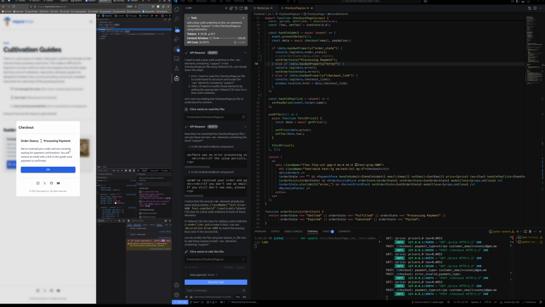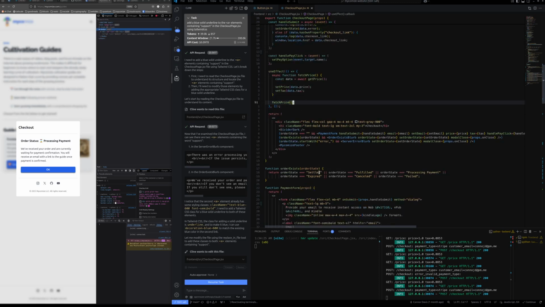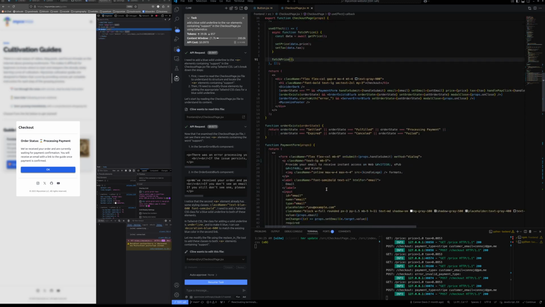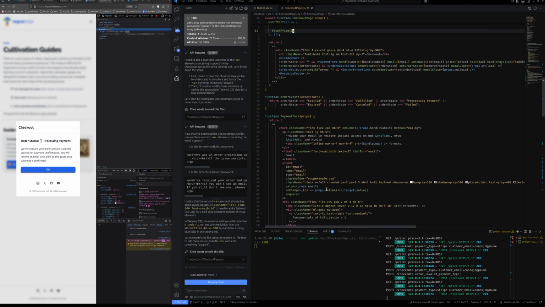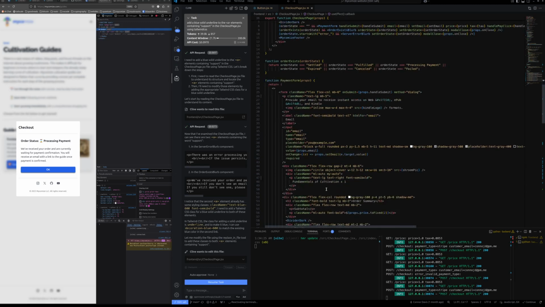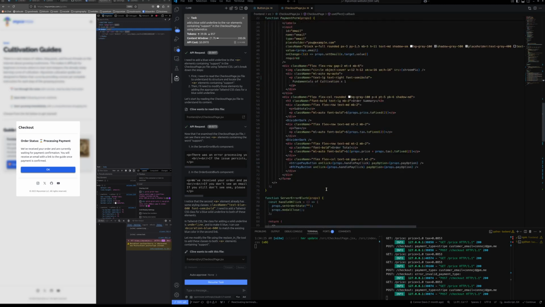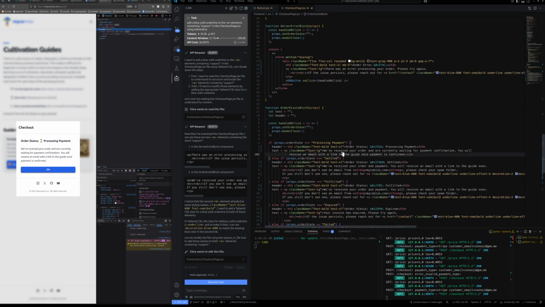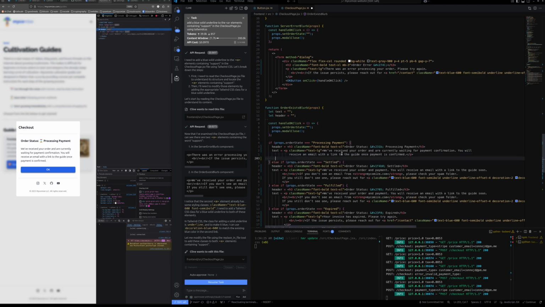We've received your order and are currently waiting for payment confirmation. You will receive an email with a link to the guide once payment is confirmed. Let's see, maybe I should add: be sure to check your spam folder for, let's see.